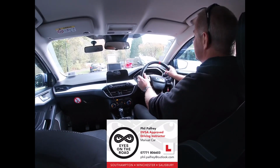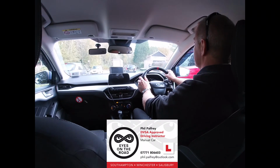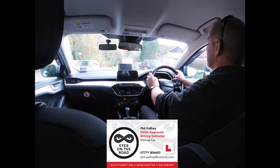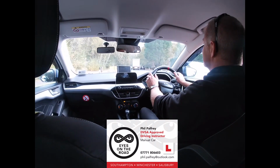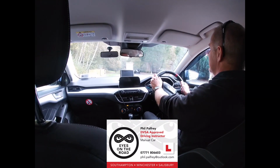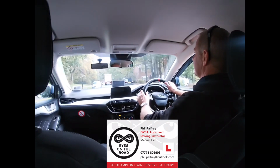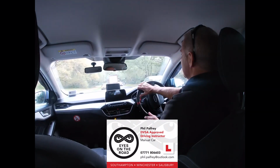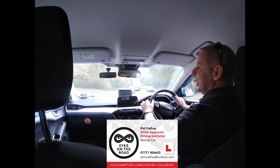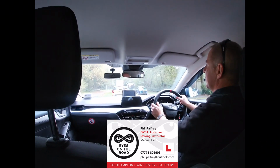Okay, so on your driving test, when the examiner wants you to demonstrate the parallel park, the first thing they'll ask you to do is pull up on the left-hand side a good way back from a specific car. So let's take this yellow car: checking my mirrors, signalling, and we're pulling up on the left-hand side a good way back from that yellow car.